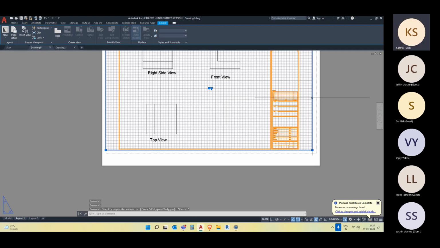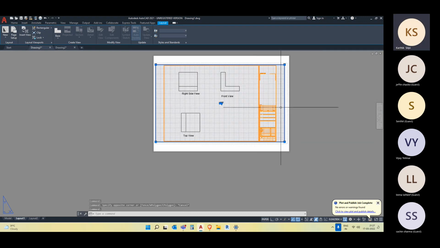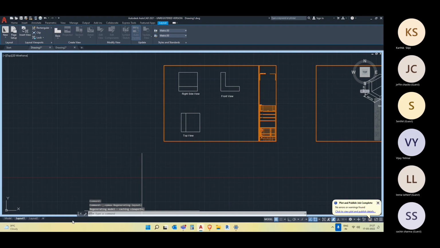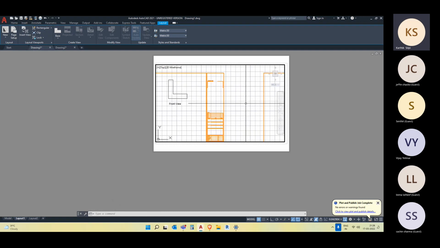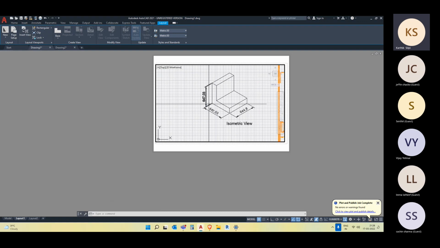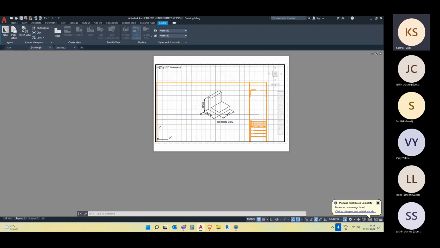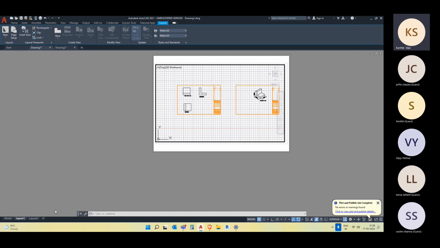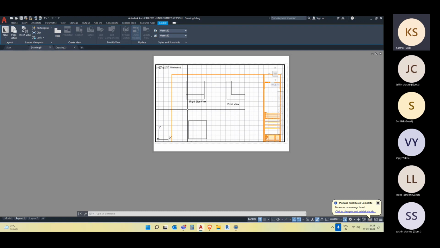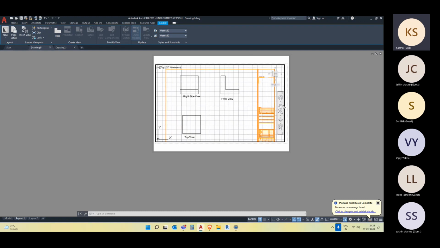I want to increase or decrease the scale over here, or by moving, I want to take that isometric view into this particular environment. You can just operate from here and take that image over here. What we are trying to show is, if you are in paper space and you want to go back to model space to bring that element in order to adjust, this will be your printing area.